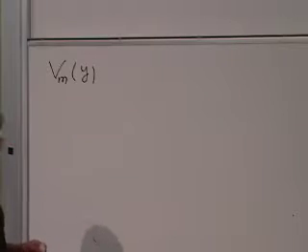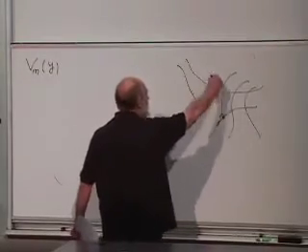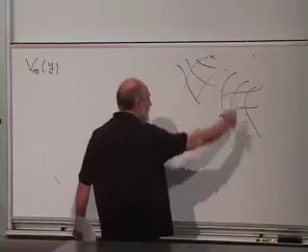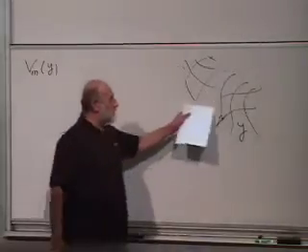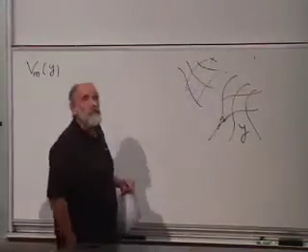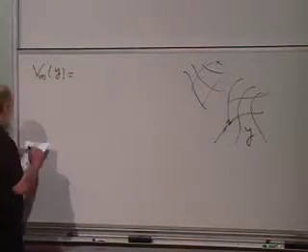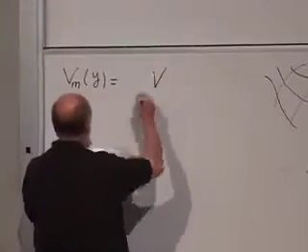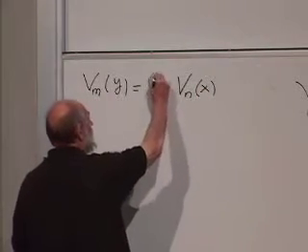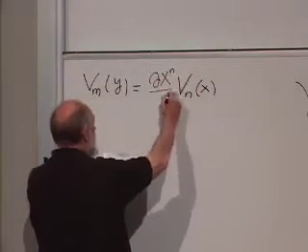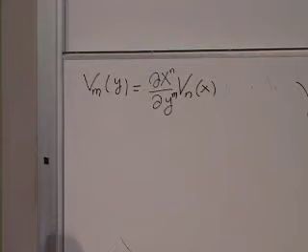Those components can be expressed in terms of the components in some other coordinate system. Here's some other coordinate system, y and x. Given the covariant components in one coordinate system, you can translate them to the components in another coordinate system. And here's the formula that we worked out last time, that V_m is related to V_n of x by multiplying it by dx^n by dy^m. We worked that out last time.